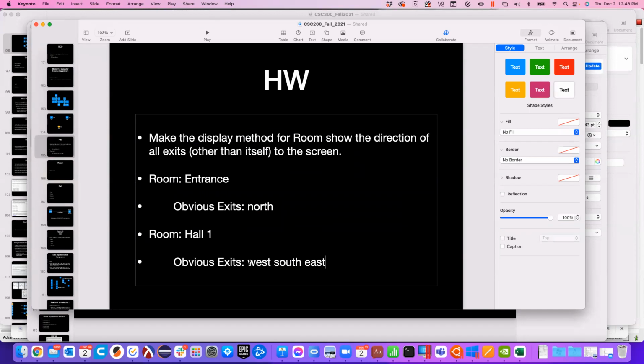So don't worry about the order of west, south, and east, but those are the 3 exits you would find if you're in hall 1. That makes sense? So your homework is to update the display method for room to work for this.